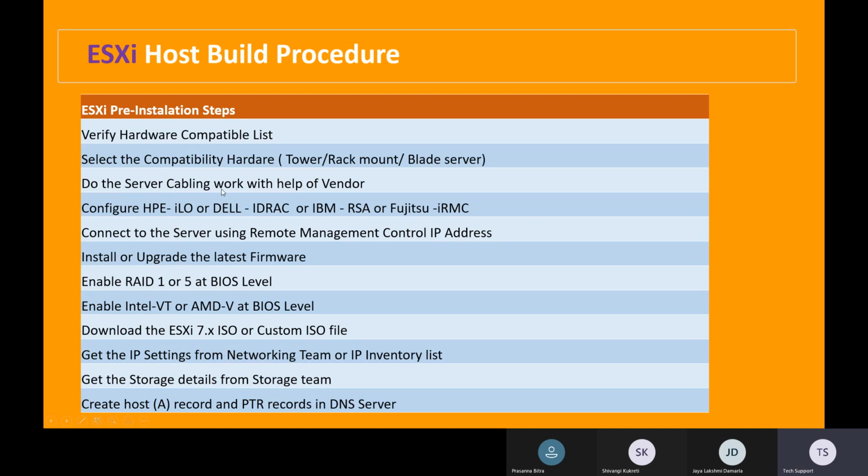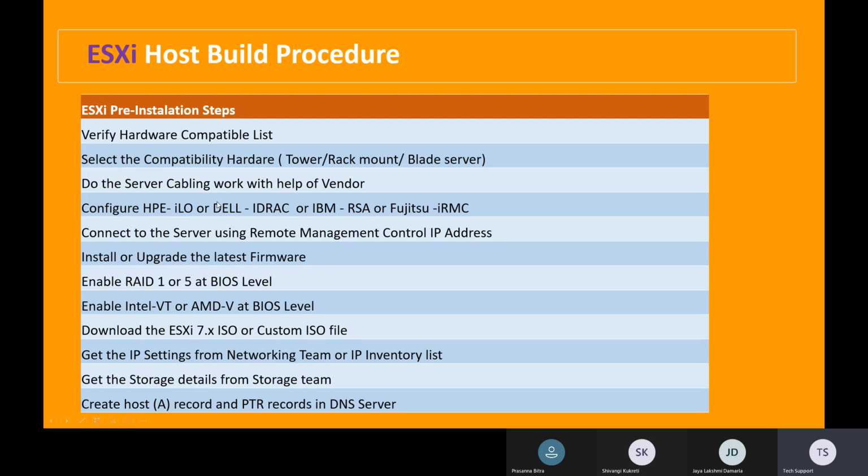Once the server cabling work is finished, the next step is to configure the HPE iLO. If your server is an HPE, Hewlett Packard Enterprise server, we need to configure Integrated Lights-Out, in short iLO. What is iLO? It is a remote management tool to access your physical hardware. In the initial days, we need not go to the data center to do the initial setup. The only initial setup is to assign one IP address for iLO, wherever the server is, whether in India, any remote state, or another country. If you have the iLO IP address, we can connect to the servers remotely.